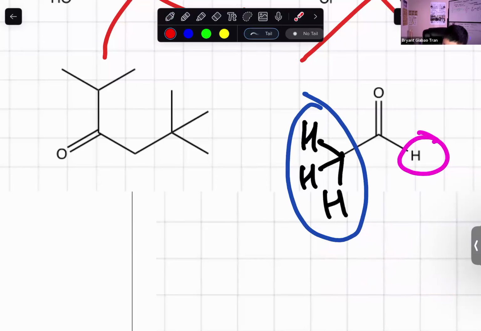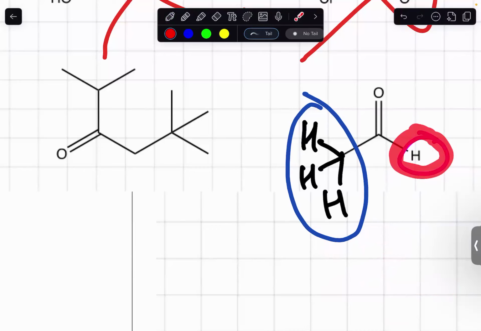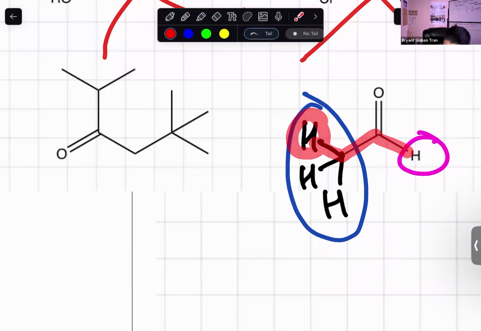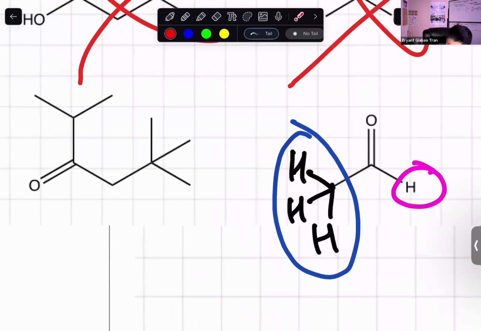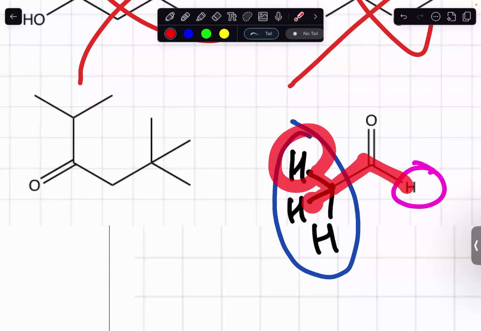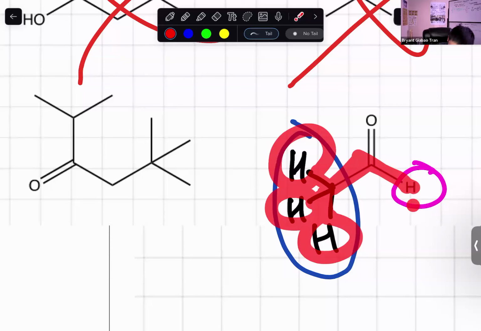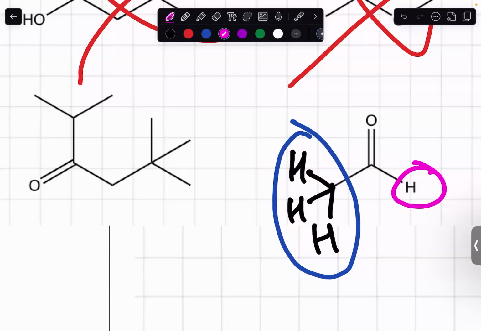Right. How many neighbors would you expect for this one hydrogen to have right here? Well, we look at the one across from it to the left, right? So we'll just have one. To calculate the number of neighbors, you go 3 carbons away from the hydrogen. So 1, 2, 3. If it hits a hydrogen, that's a neighbor. 1, 2, 3, neighbor. 1, 2, 3, neighbor. So this hydrogen here will have 3 neighbors.